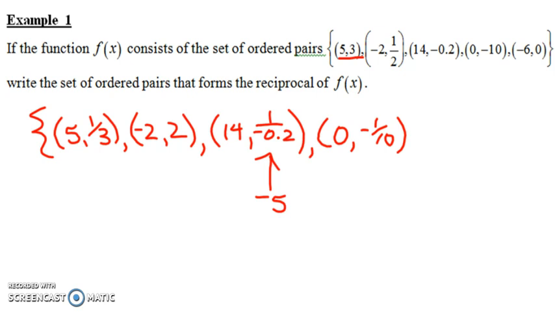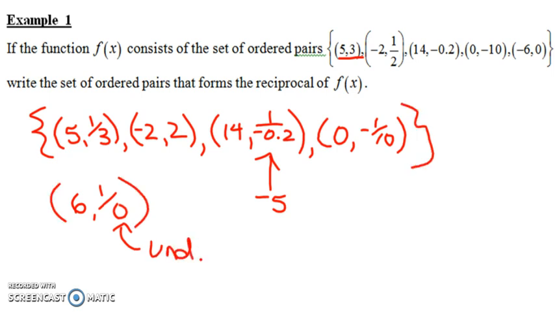That's okay. But if you look to the final point, we have -6 and 0. So that's where 0 is your y value. So we can't have that point because 6 and 1 over 0 would be undefined. So since this point is undefined, it would not be included in our solution set.